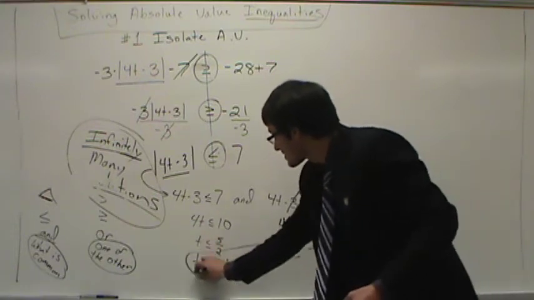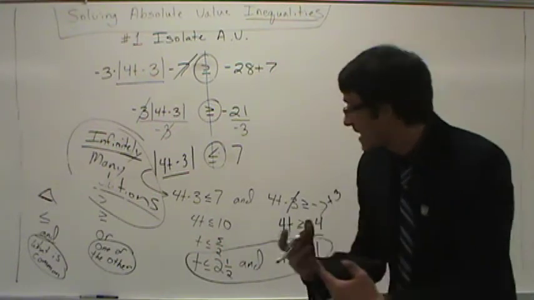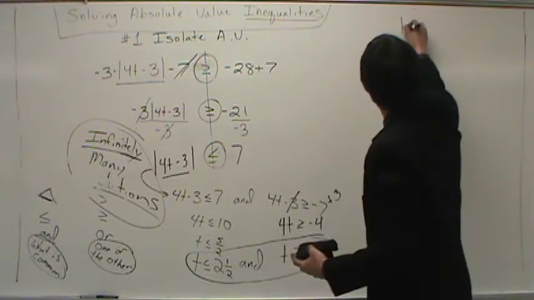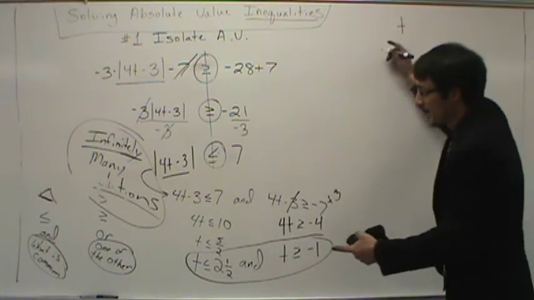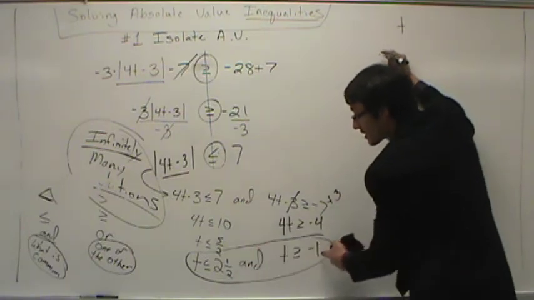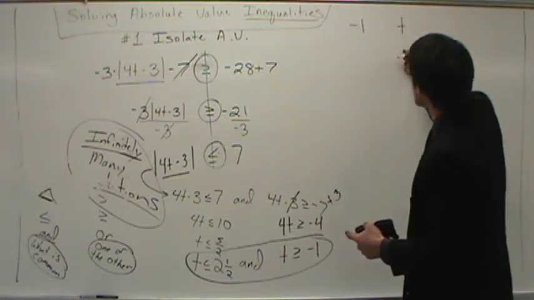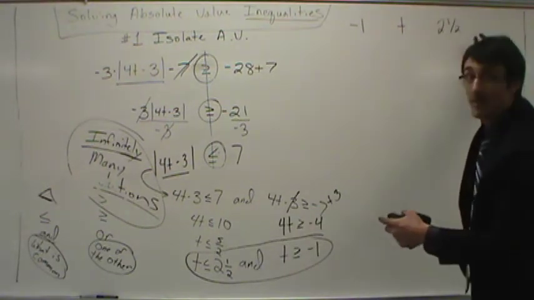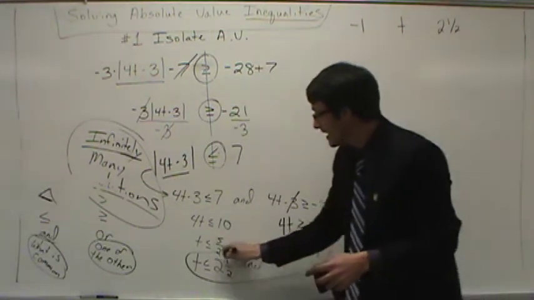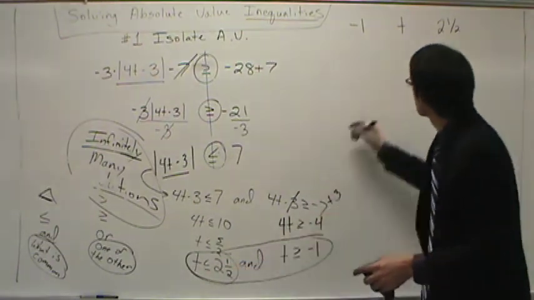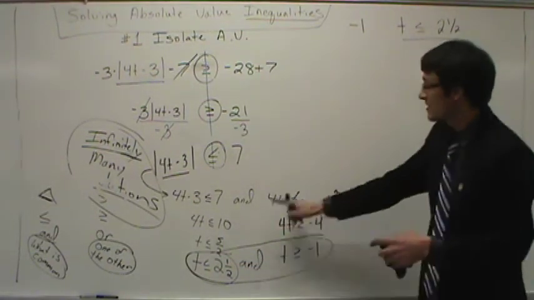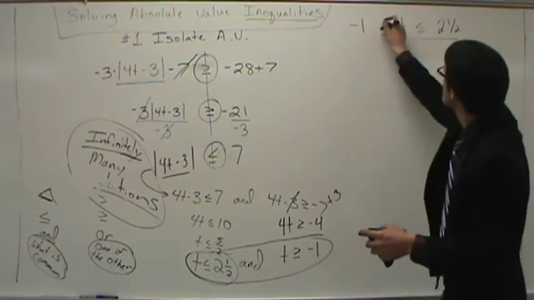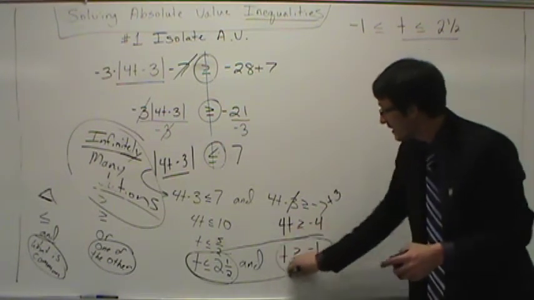Now with and statements, said yesterday, what do we have to do with and statements? We have to compress, okay? So we're going to combine this as one statement. Remember, variable t is between, okay? Between what two numbers? Your critical values. Your smaller number to the left, larger number to the right, 2.5 goes to the right. Signs always point what? Same direction, to the left. If you forget, look here. T is less than or equal to 2.5. Okay, this statement matches this statement. Greater than or equal to negative 1. Notice it's pointing towards negative 1. It is still pointing towards negative 1. So looking here, looking here.